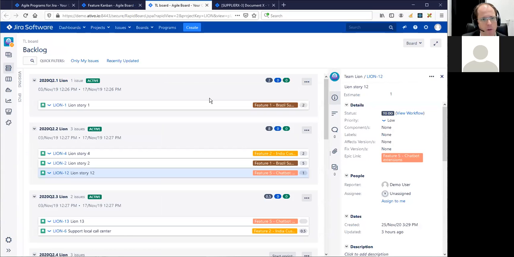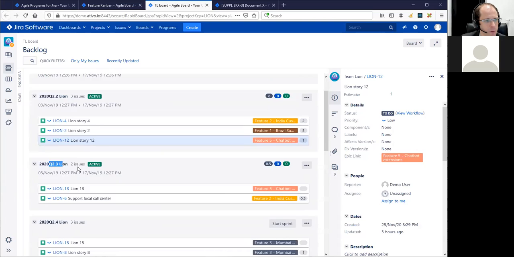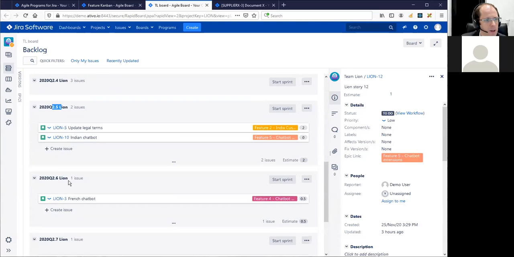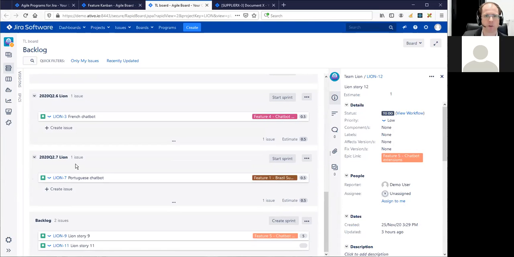Each team has its own project. Here we see the backlog of Team Lion. What you see here is that we've created 7 sprints: sprint 1, sprint 2, sprint 3, 4, 5, 6, and 7. Those are the 7 sprints of the iteration in which we'll do the program planning just in a bit. You also see the backlog.